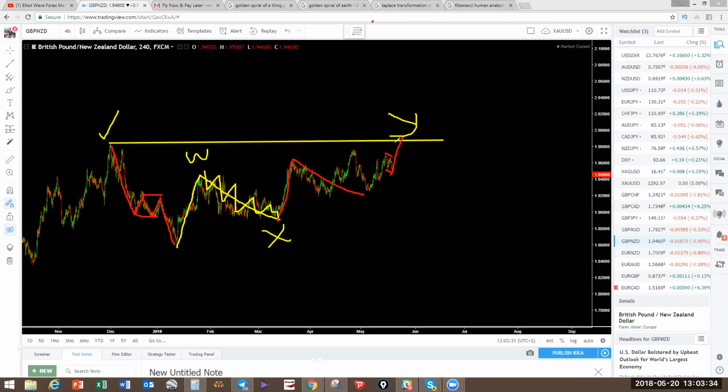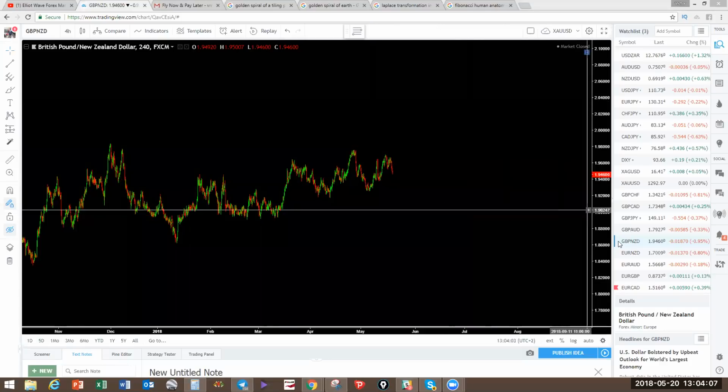So this one is the one that we want to test the top. There's a very strong possibility for this one to test the top. And if it does test the top here, we're expecting a move, this move here in red, 1, this one here. We'll be expecting it there if we test the top. Unless something changes and we start to move to the downside from there, then we'll update it accordingly. All right, that is pound New Zealand. I think we're done with all the pound pairs.